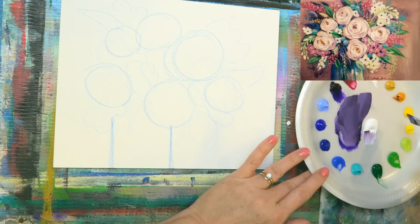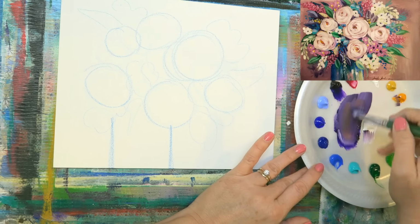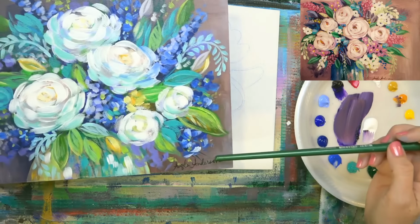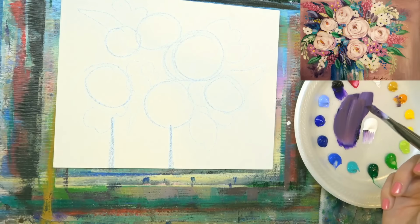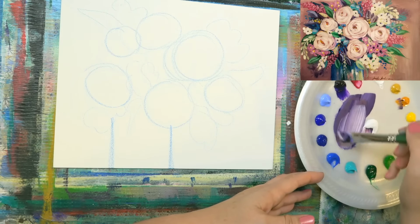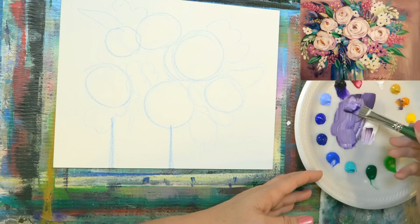All right, so I've added a little bit of my Indian yellow to purple. This is the same color background that I used for our original last week. So it's kind of a muted purple color. Add some white to it to soften it up.